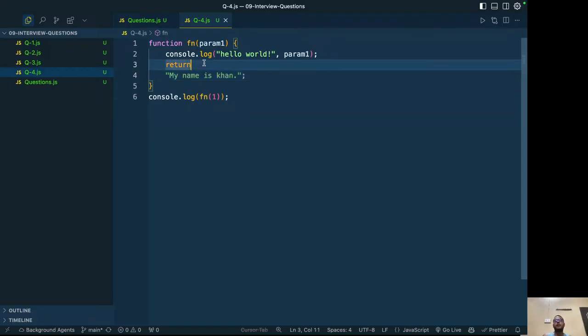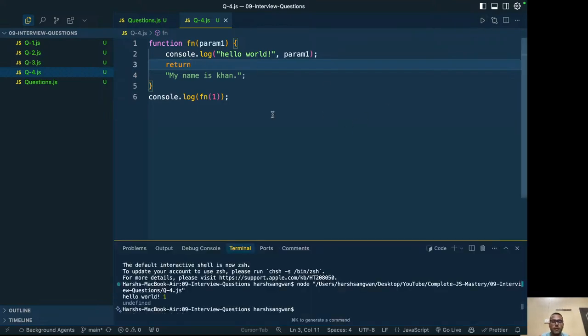Since we have hit enter and written this on another line, JavaScript will think that we are not returning anything, so by default it will give us undefined. The JavaScript compiler will say, hey, if you're entering it on a new line, I will assume it is like this, so return. By default it returns undefined, so the output for this would be undefined.